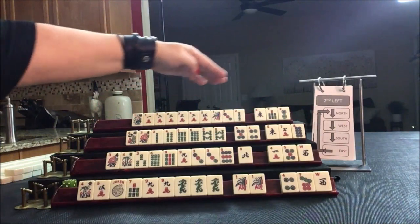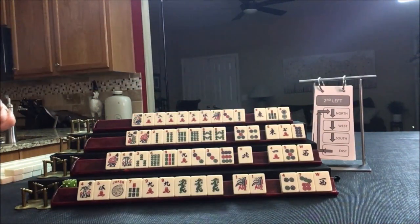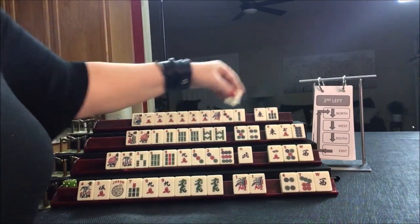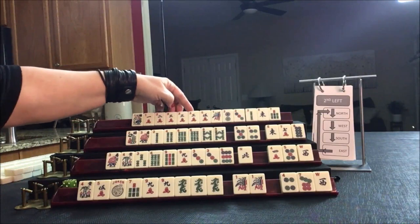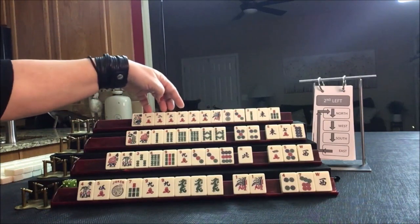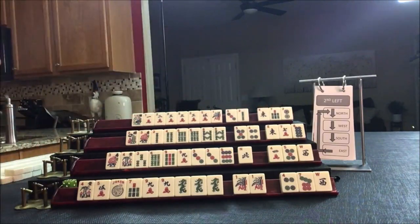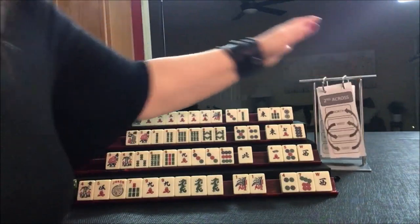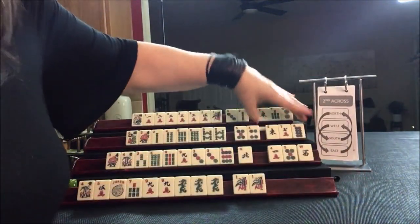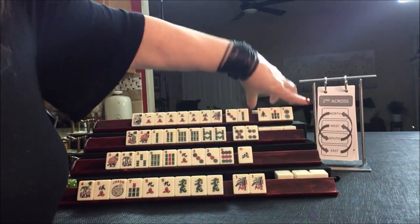7, 8, 4, 5. Okay, here we needed consecutive run or little odds. We didn't get any of that. Although we could use 2, 3, but I don't think it works here. I think 1, 3, 5 might be better. Let's just stick with what we had. Second left, now we're gonna go across. East and west. North, and south.